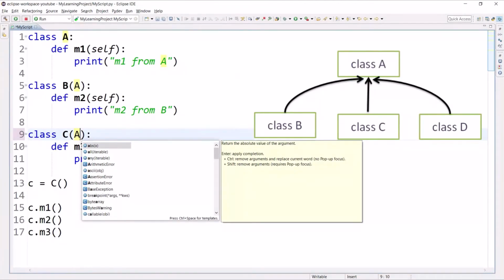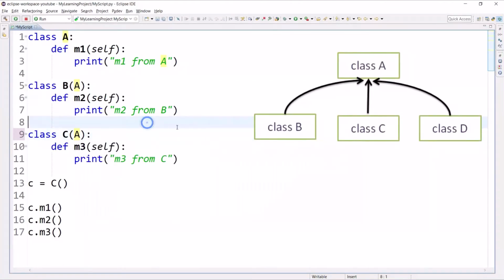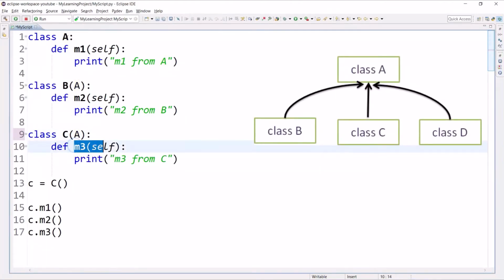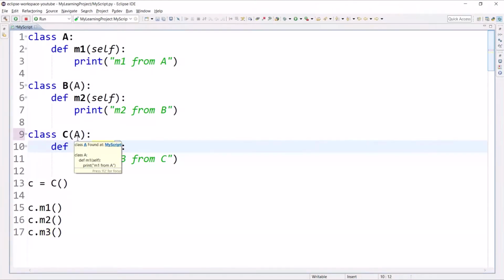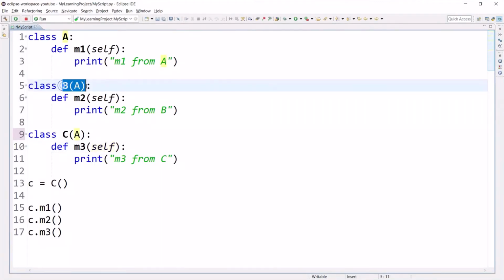As you can see in the picture, class A is the parent, and class B, class C and class D are the children of class A. So this is called hierarchical inheritance. In this case, C will have M1 and M3, B will have M1 and M2. If you want to access any method from B, then you need to create an object of class B.